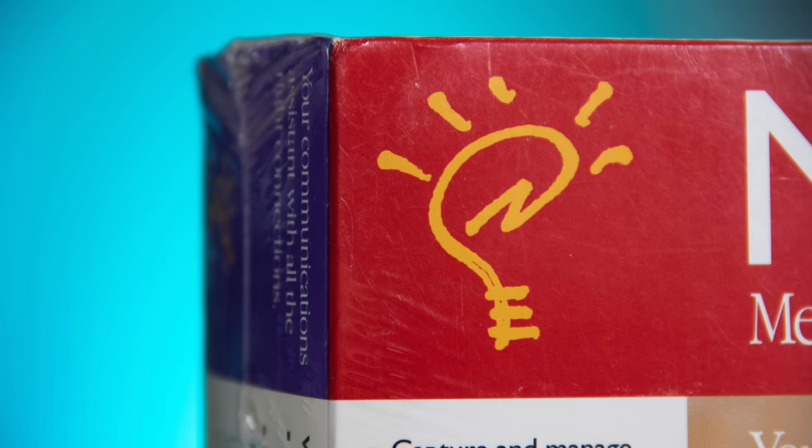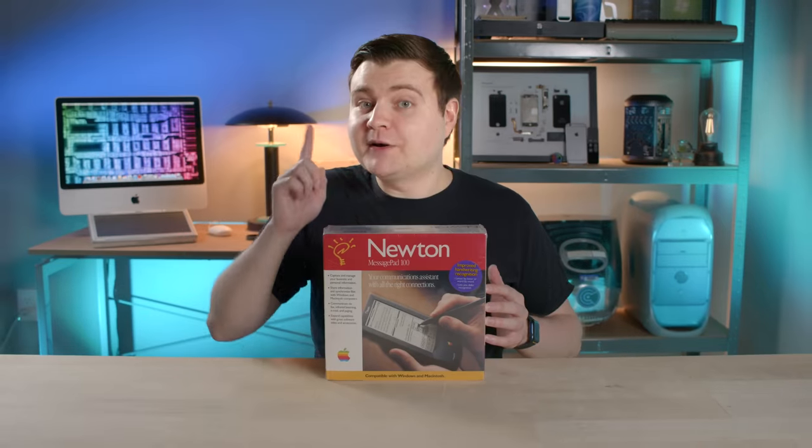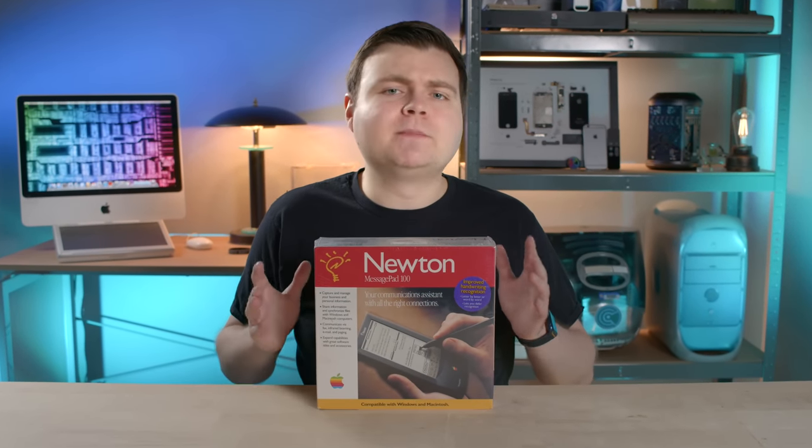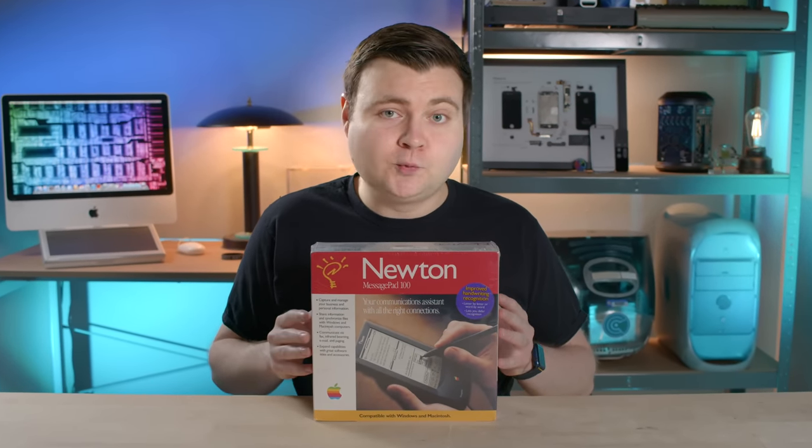This Apple Newton MessagePad 100 is still sealed and shrink-wrapped inside the box, but I've been given special permission to open it 28 years later. The big question is, does it work?